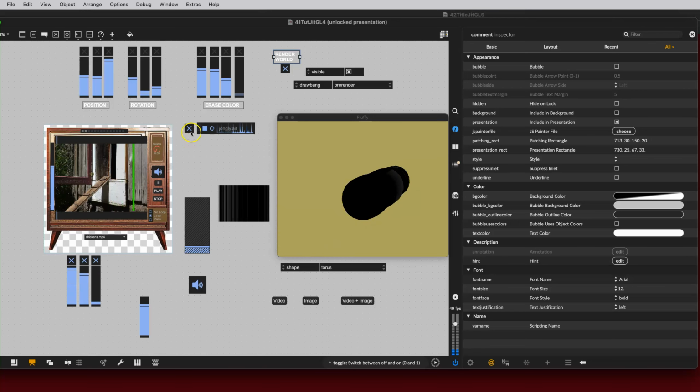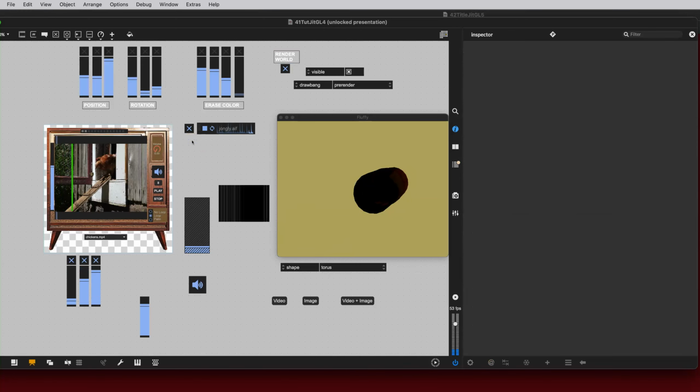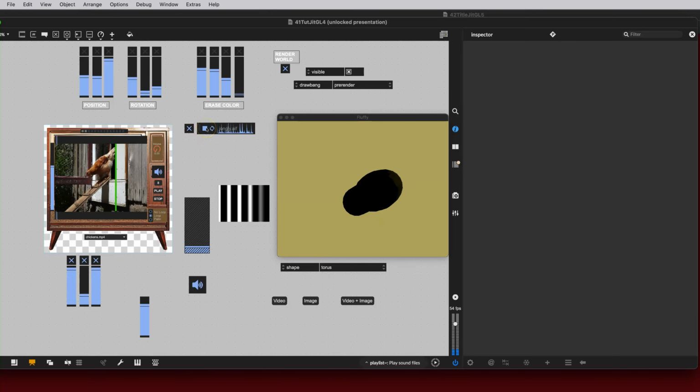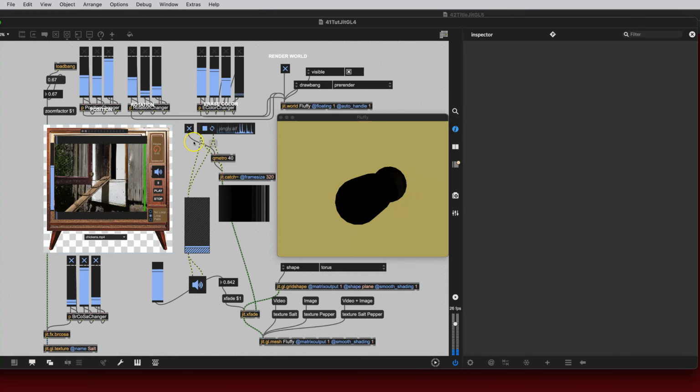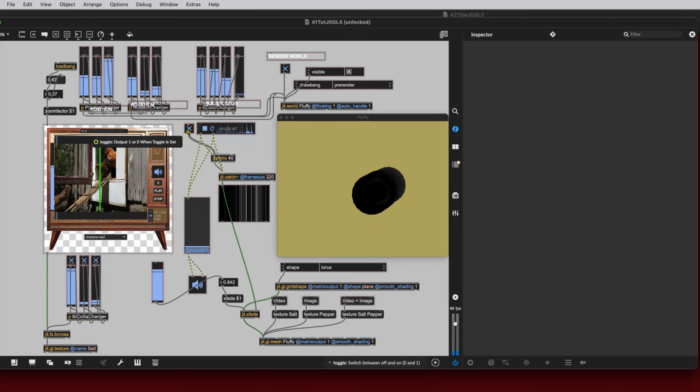There we go. All right, and then this is, you need this to start the music. You know, it should also just turn on the audio when it does that. I'm going to unlock this for a second. I'm going to go out of presentation mode for a second and also connect this to the speaker.